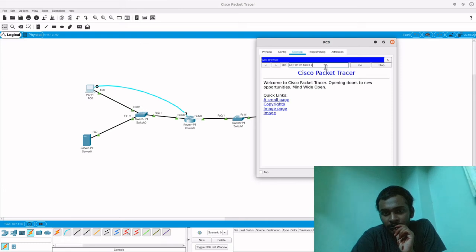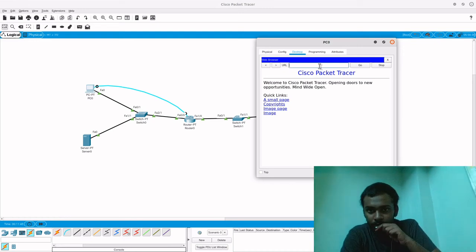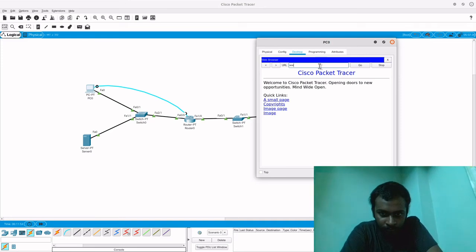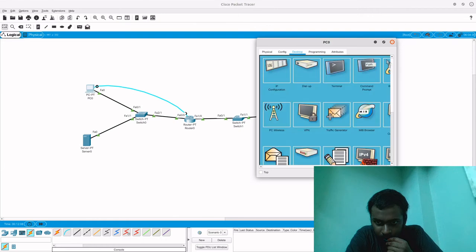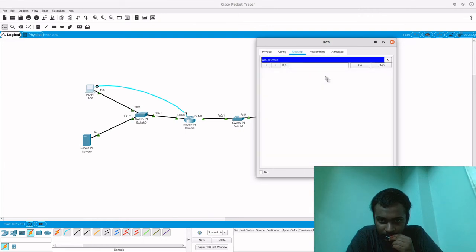Since it is very difficult to remember numbers when compared to words, we have to give some URL for that, like google.com. So as you can see, it hasn't changed.